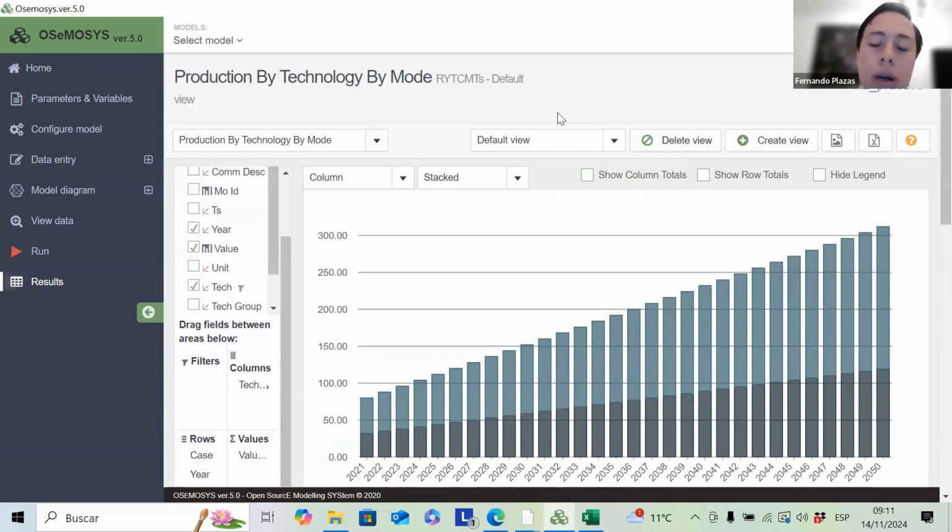You can try to tune the techno-economic parameters a little bit to see if hydrogen can penetrate the different uses. But it's going to be an exercise that you can do on your own, depending on what data you have and what kind of energy system you want to model. Okay, that would be all from my side.